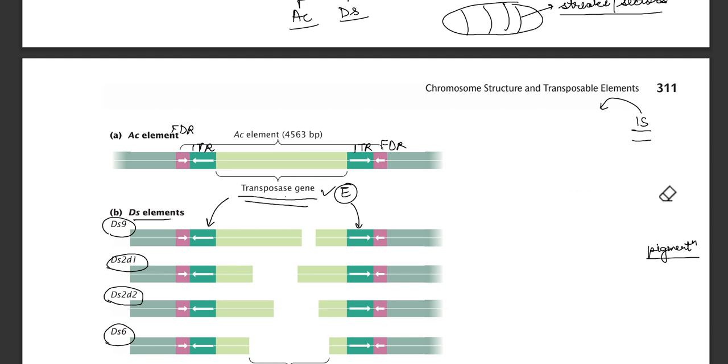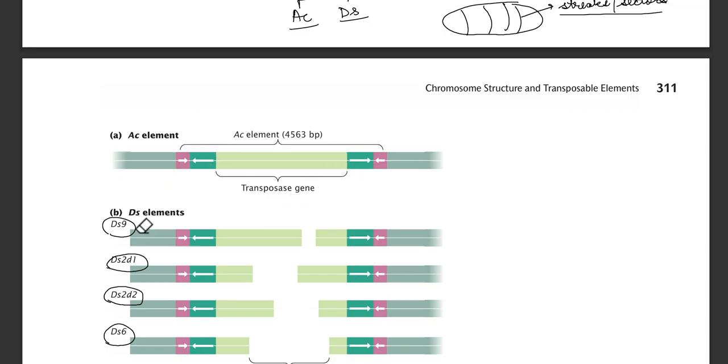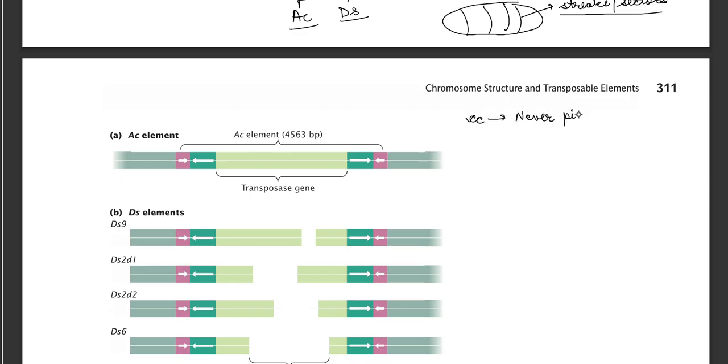We are assigning a gene which is capital C. This capital C, let us assume, codes for the pigmentation. So those kernels which have small c will never be pigmented. We know this.